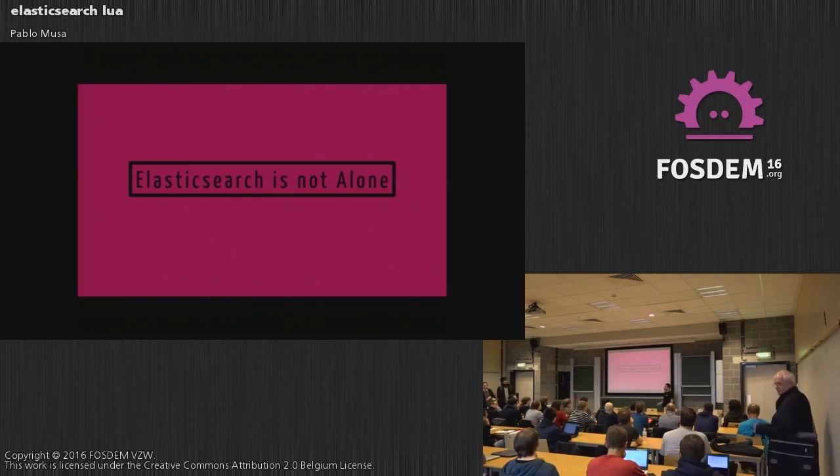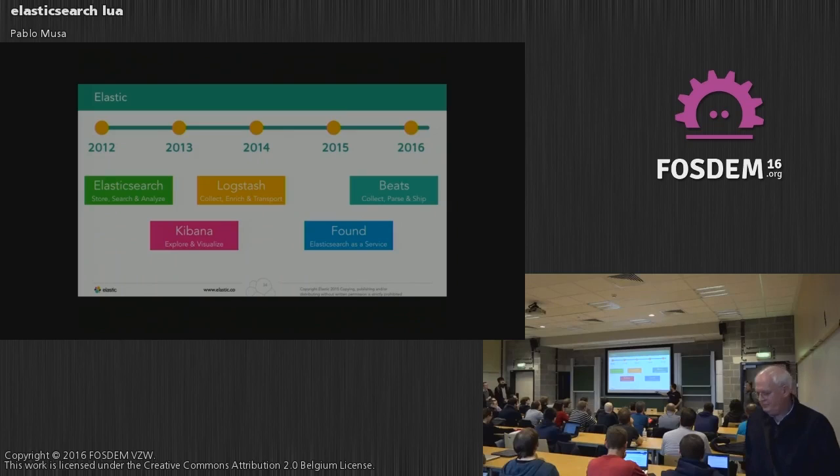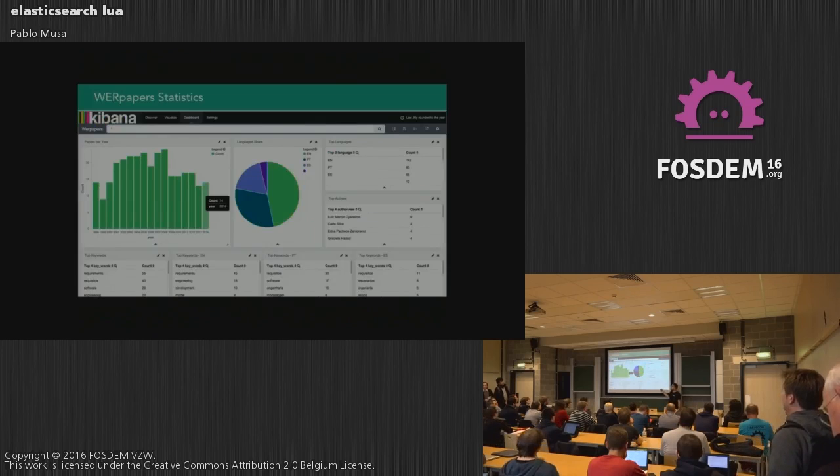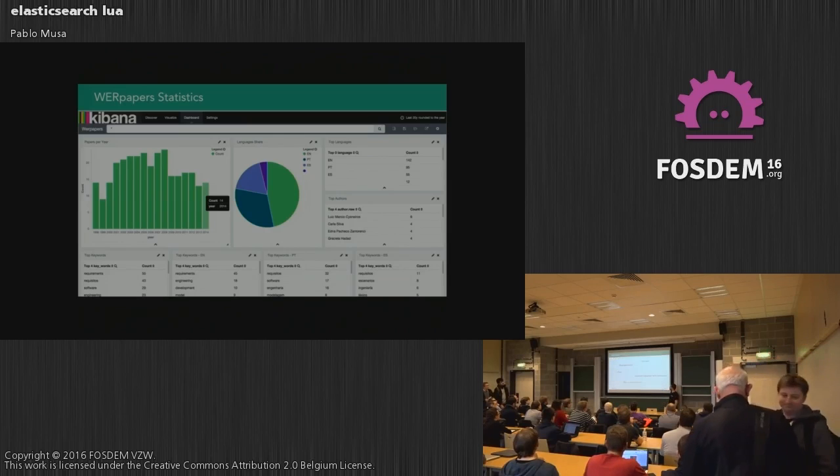Finally, Elasticsearch is not alone. So when you go into the Elastic family, you have a lot of things to play around. We have Kibana as one of the most interesting, and Beats. So I could actually install Beats and start collecting data from the computer, like top information, CPU, RAM, just dump it into Elasticsearch, and then build a nice dashboard like that. So I can see the papers over time, papers in English, Portuguese, and Spanish, the most keywords that appear in the documents, and any metrics that you want to put together.